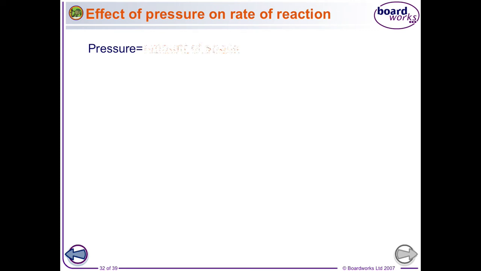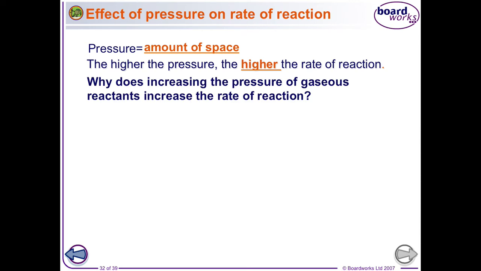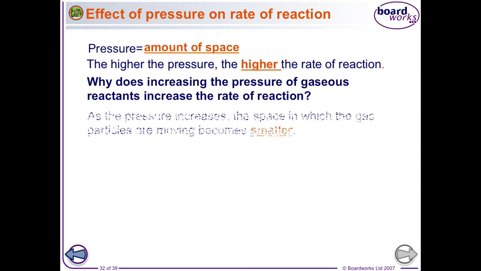The effects of pressure on the rate of reaction. Well, pressure means the amount of space, how much room is available for these reactants to react. So the higher the pressure, the higher the rate of reaction, which means, again, if we leave the same amount of people in this room and we start closing in the walls, you are going to start bumping into one another and probably freaking out because of the amount of space available. And that's the same thing with particles, reactants creating a product.